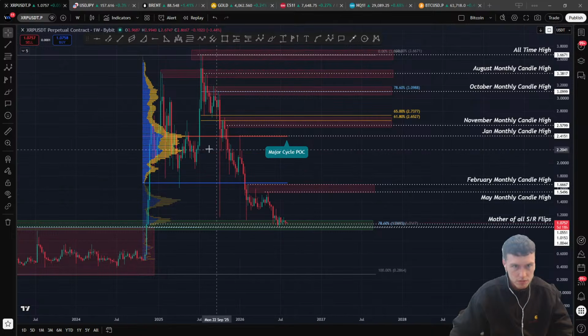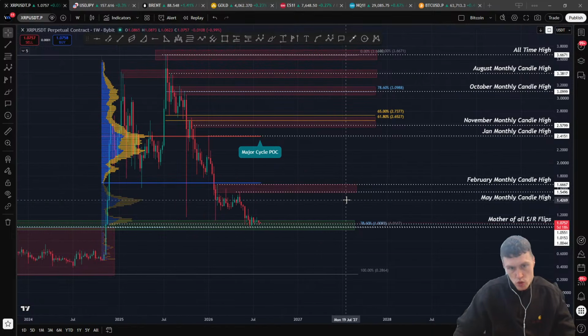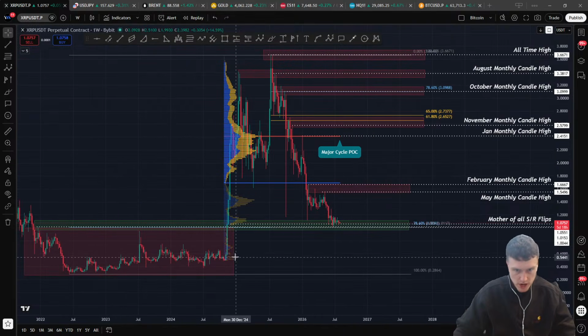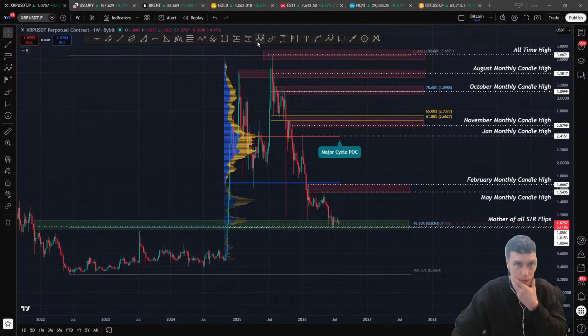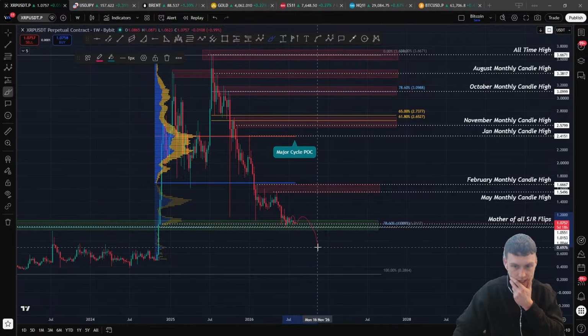No, it's up here. We'll keep that there anyway. Yeah, I just feel like this is the correct area to get swing long off, if I'm honest. But what I was meaning to say is, if it makes that lower low, right? BTC makes the lower low in October 27.